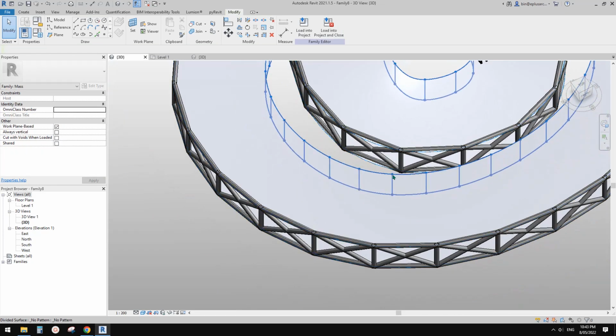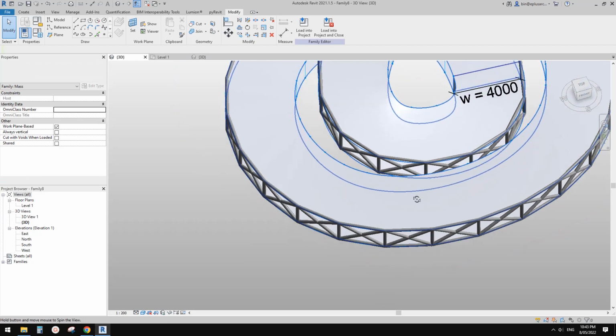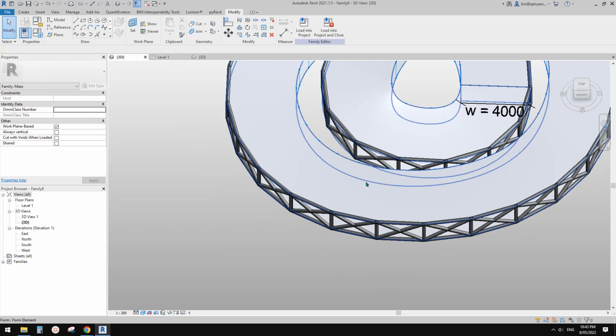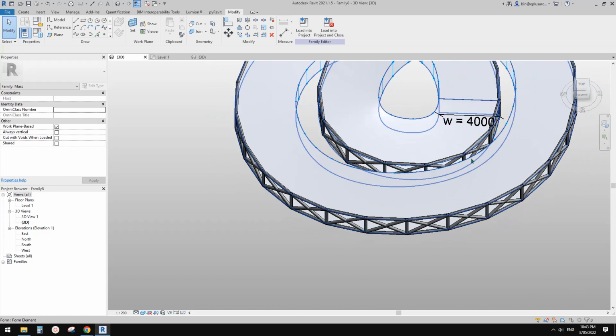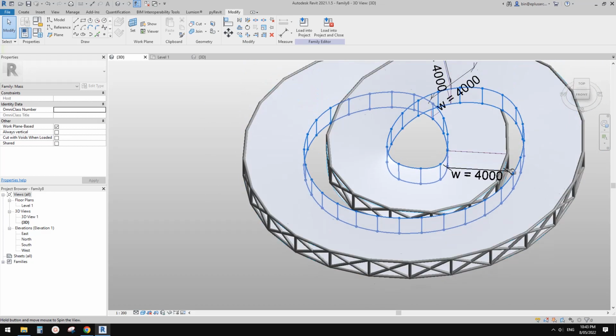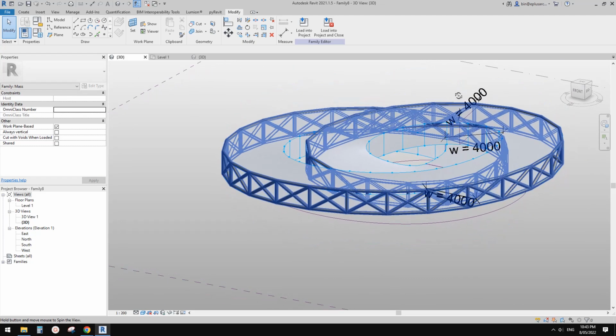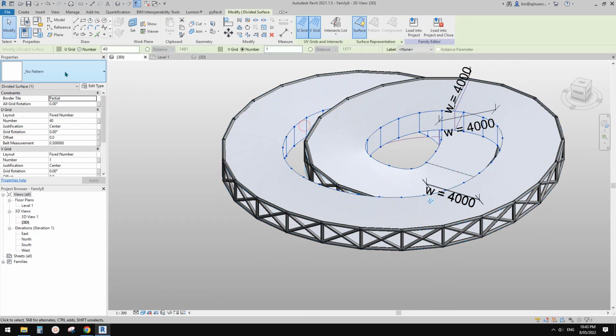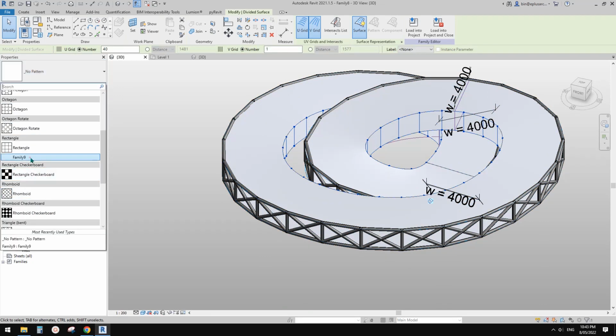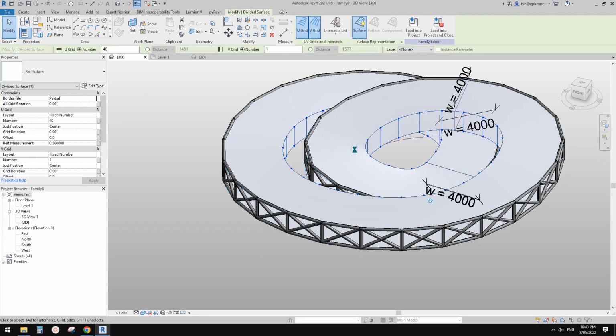So then place 1, 2, 3, 4, and then at least all the members are aligned. So that's some idea. You can have a play, but I think that's it for today. I'll just quickly apply that.